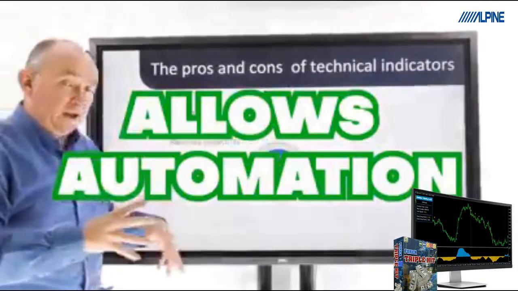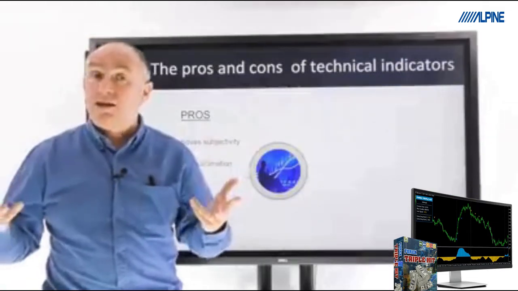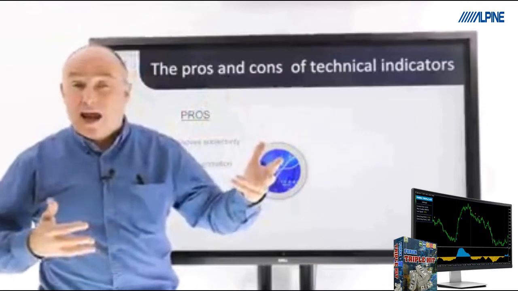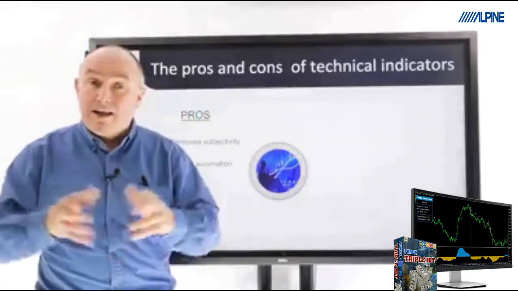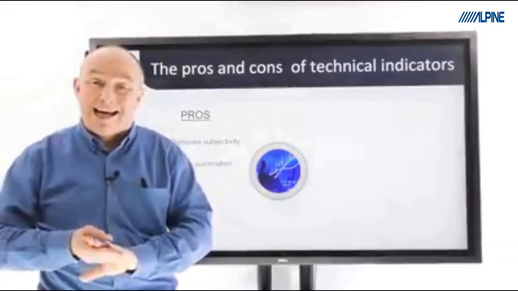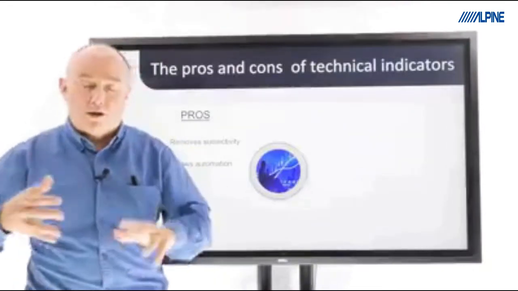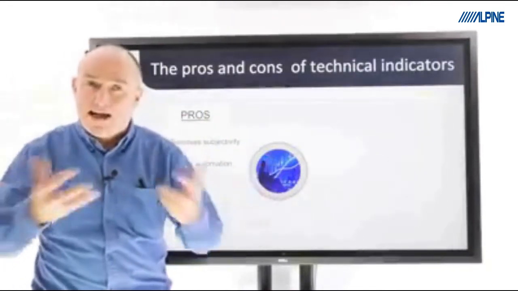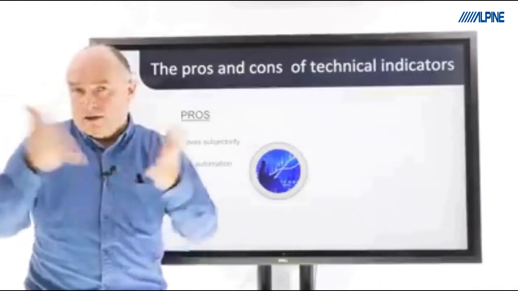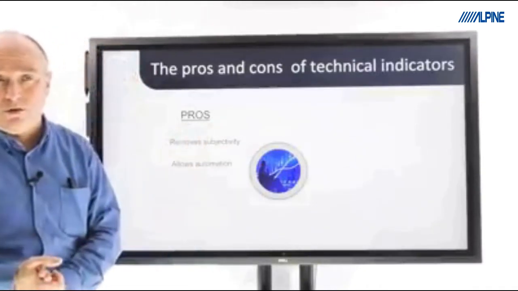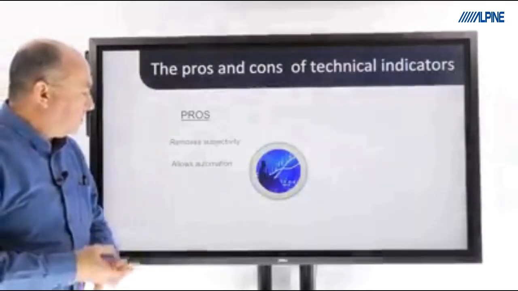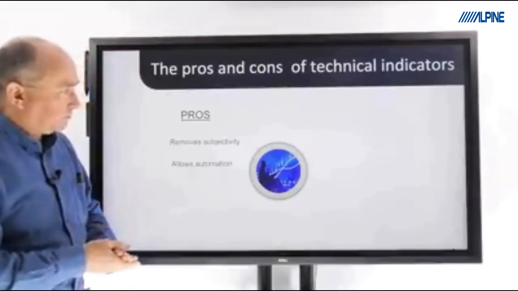It allows automation as well. A lot of traders have strategies that they have automated. So they've got stochastics, they might have a moving average and so forth, a MACD. They can get that coded up very simply these days to save all the screen time. It will send you an alert when your rules of engagement align, and then you can go and place the trade. You can actually trade automatically with automation as well. Not that I'm too fond of that myself, but you can. But it allows for automation.